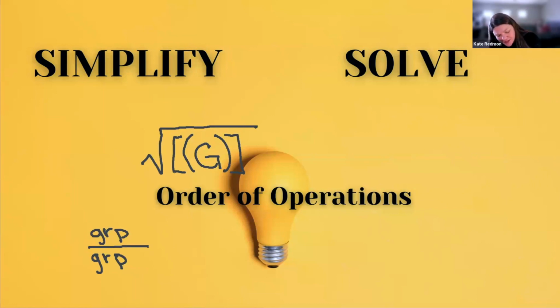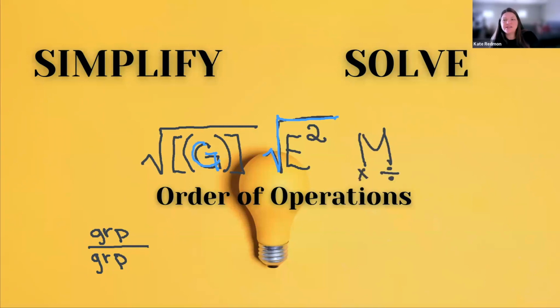And then we said after we had done any groupings, we would take care of exponents. That's our next priority. Now, do remember that exponents are the little floating numbers and their inverses, the radicals. And if you're mad at me because I have that square root symbol over both the G and the E, remember that the grouping is the inside. So I'm saying I would work inside first, and then I would do the exponent next. So that's this difference there. After we were done with any exponents, then we said we would do multiplication and its inverse, division, part of the same step. And then finally, last step to that order of operations was addition and its inverse, subtraction.